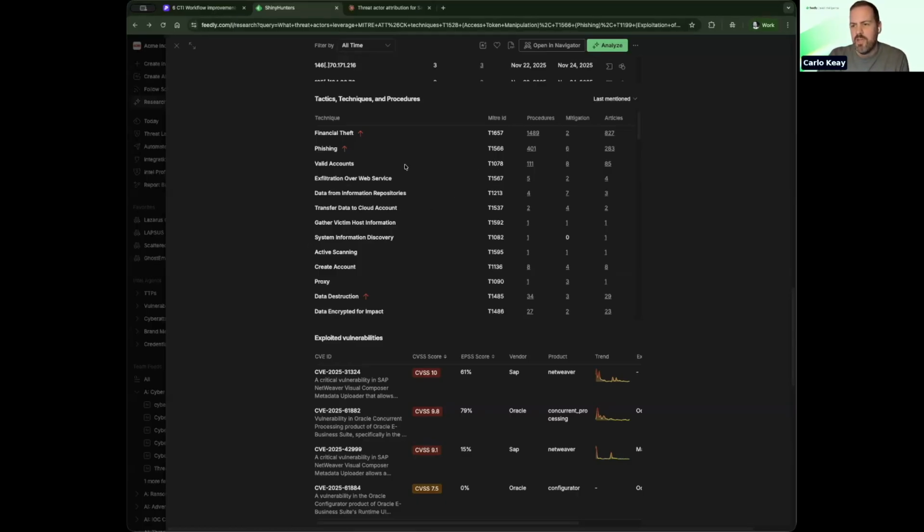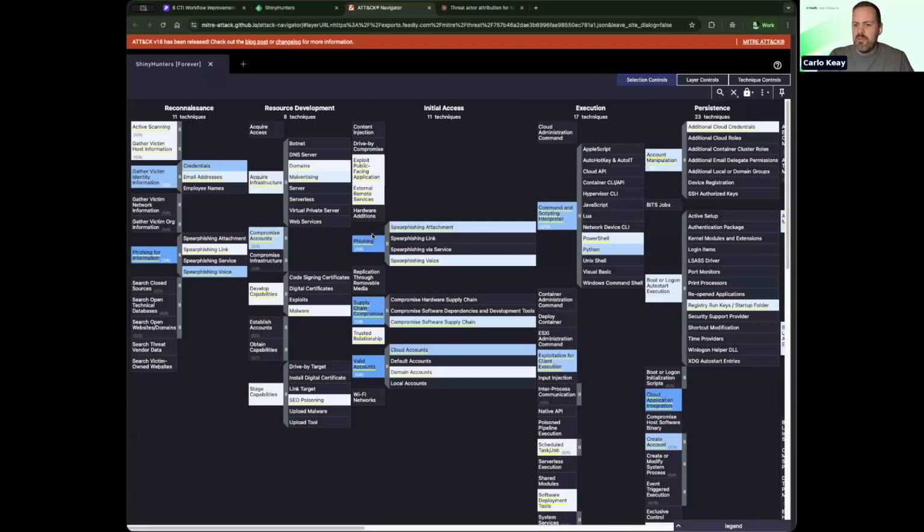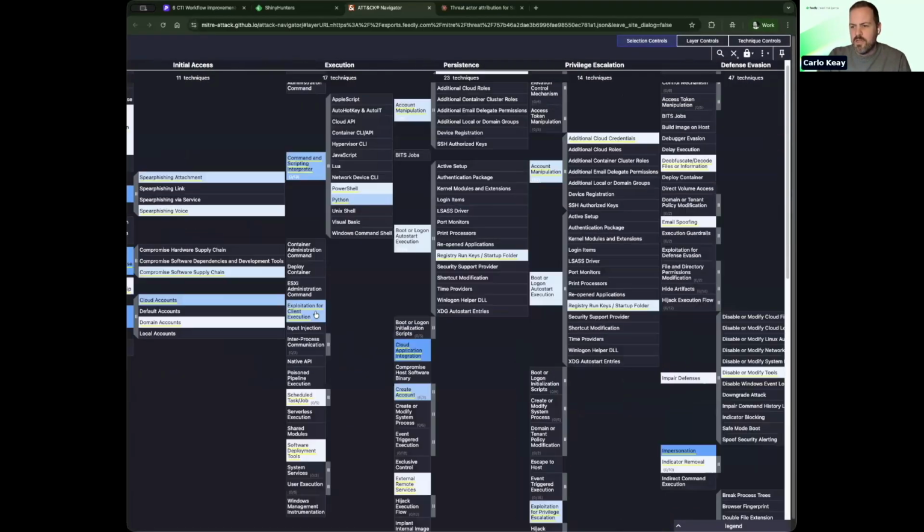Now, we have a direct integration with MITRE Navigator, and at the top here, you can see Open in Navigator. If I click this button, it will automatically populate MITRE Navigator with everything in that insight card. It'll build it out, map it out, and I can now see what is currently going on.